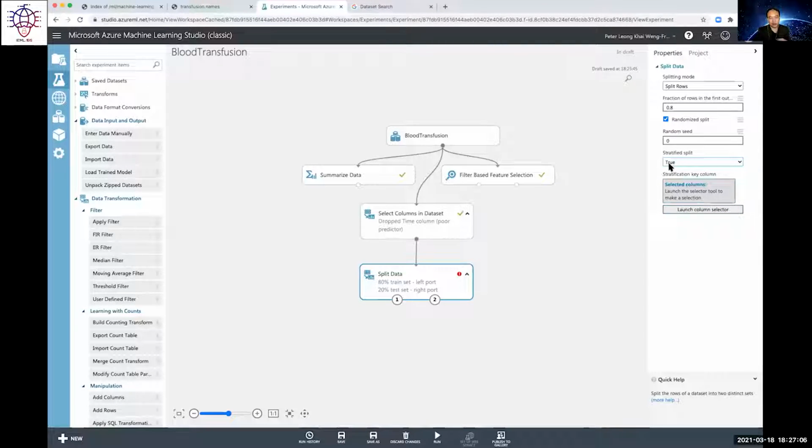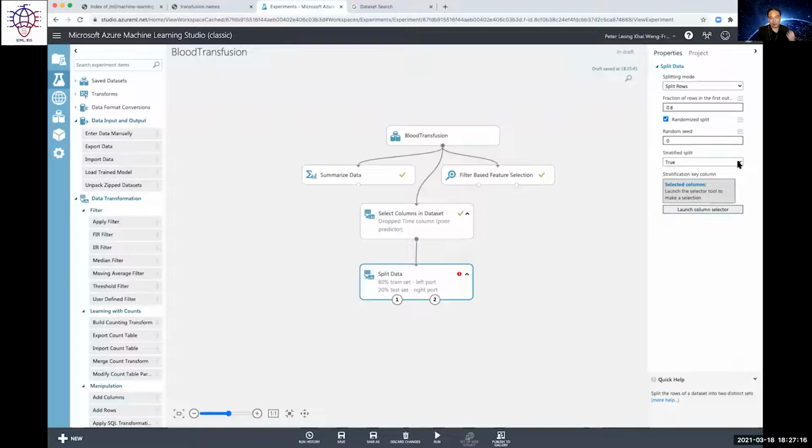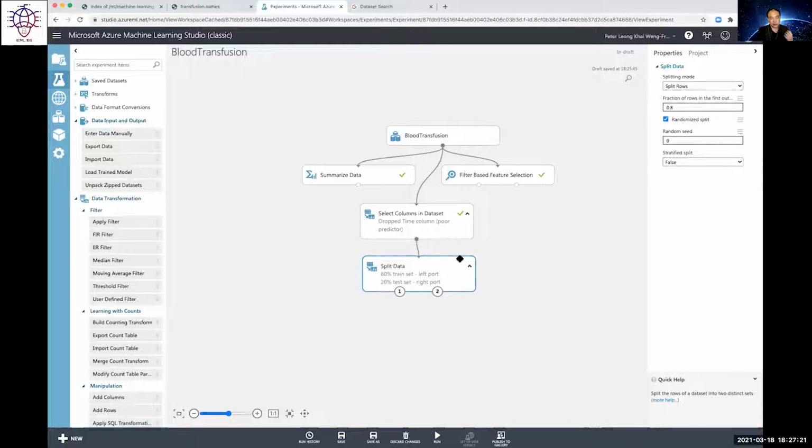So for stratification to work correctly, you do need to specify the target variable so it can maintain the proportion for the target variable. Okay, I'm just going to set it to false because I'm not using it for this experiment. But this feature is available in most toolkits, and is also available on the Azure Machine Learning Cloud. So that brings us to the end of the data preparation stage. Splitting the train set and test set is really the last stage of the typical data preparation. After this, we'll talk more about how we can build the model.